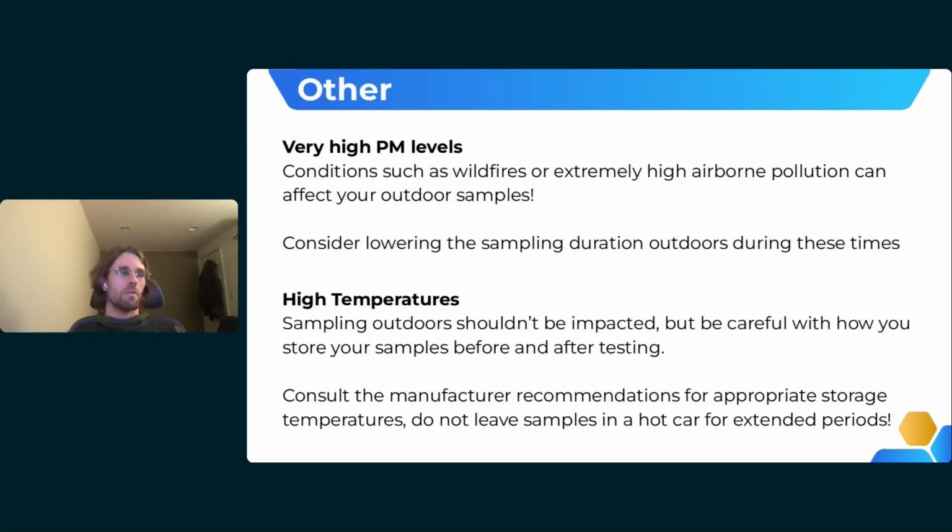And anywhere where you're getting particulate matter on that cassette, that's somewhere where a mold spore can't land, and you could potentially overload the cassette with background debris if you take a sample that's too long. Now, 5 minutes, you're probably not going to experience that unless you have very, very poor air quality. But you still might want to consider taking a 3-minute sample, marking that on your chain of custody so we can calculate the volume correctly.